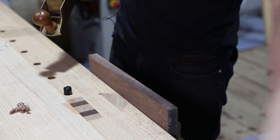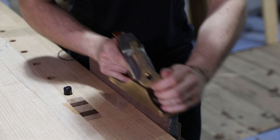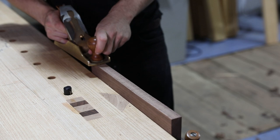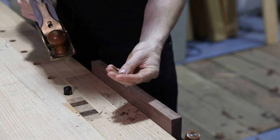Let me give you a few extra pointers to look out for when you're planing. If you have a rough sawn edge — such as from a bandsaw, handsaw, or even a table saw — you're going to get little bumpy bits, and when you skim the plane over it, it's not going to take much. A lot of people see this and think, 'I'm hardly getting anything out, that means I need to bring the blade out a bit' — then they bring it out more and more.